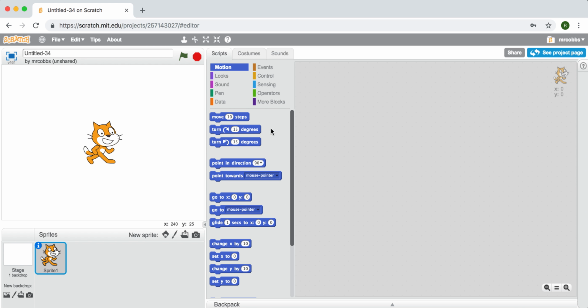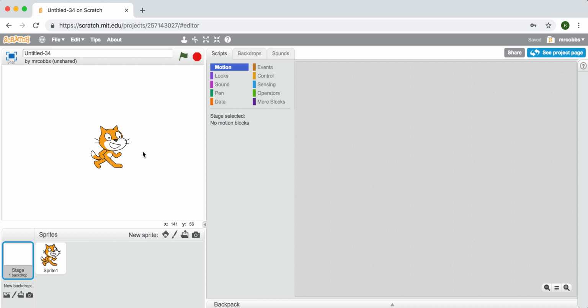Generally within a Scratch program, you're going to see this cat here on the left. This is your actual game. And then on the right here is where you're actually going to be working on stuff. So this is kind of like your workstation, and this is where your action's happening. This orange cat is the default logo, but this is a sprite. A sprite can move, etc. And then the background is this white area, which is like your backdrops or your stages.